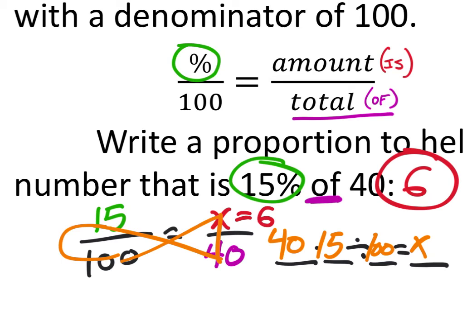Now, we have done proportions before, so as long as you can set these up, hopefully solving it is not a big deal. Could you have solved it like a regular equation? Meaning that you could have multiplied both sides by 40 using the principle of equality for multiplication? You could have, and that would have made a phantom 1 there, and then you solve for x. It's the same answer either way.